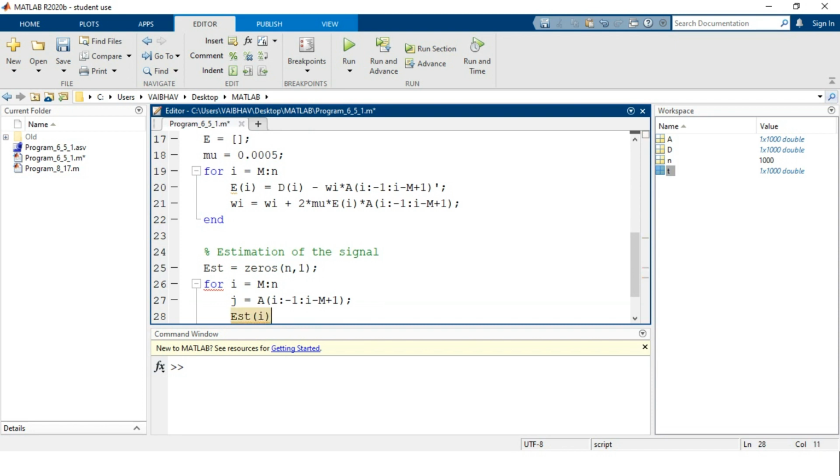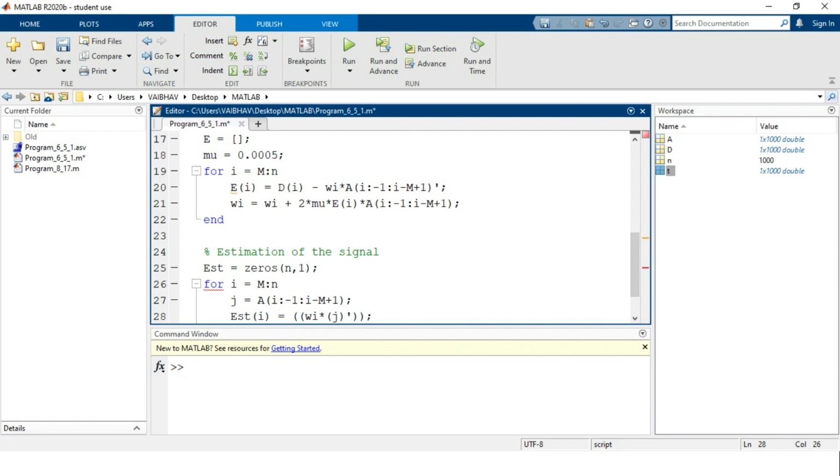Now defining the estimated signal est of i, that is equal to, within the parenthesis here we write the weight factor Wi in multiplication to what we have defined in the above step j for the actual signal here and the corresponding complex conjugate here. So here we have the complex conjugate and ending with the help of semicolon.